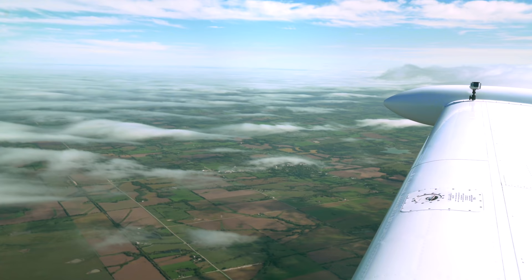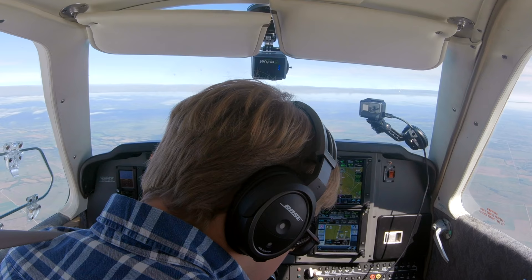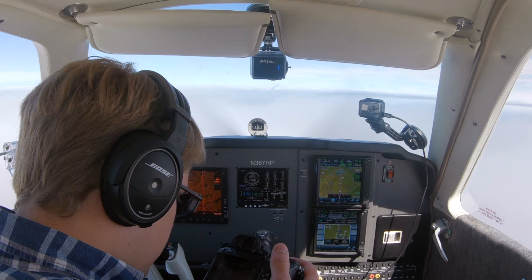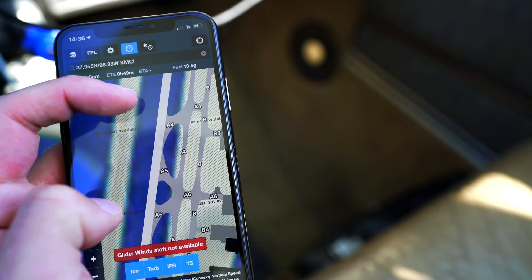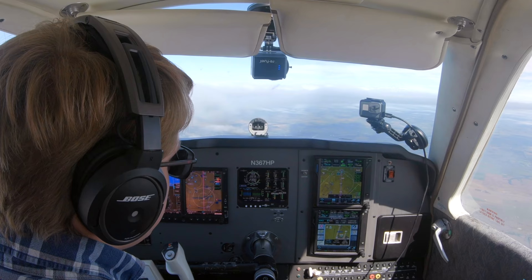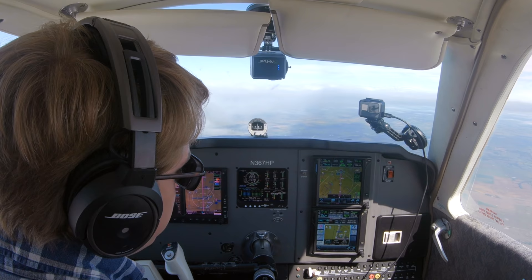They're landing runway 1 left and 1 right, but Signature's up there, so we'll probably want 1 left and land a little long. We want to turn off at Alpha 4, basically about 4,000 to 5,000 feet down the runway, so we can end up right there to grab Owen. We can just follow the vertical navigation since it'll take us to zero feet at the center of the airport.